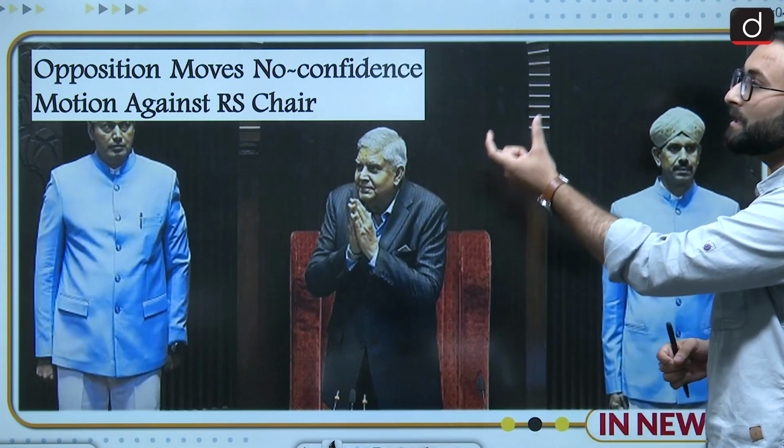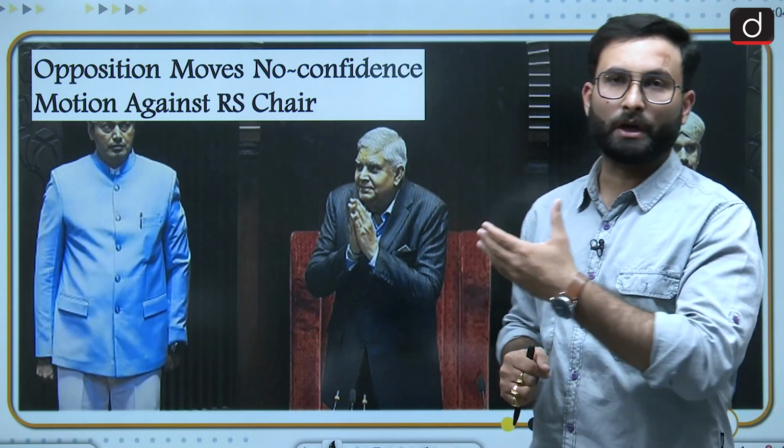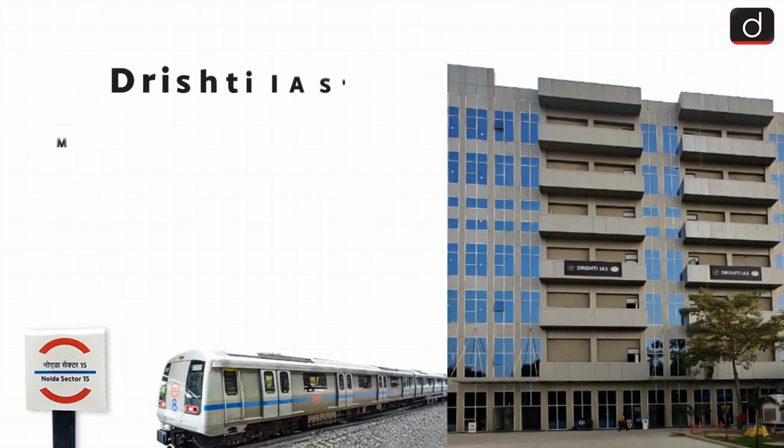So in this video, we will be talking about the procedure, we will be talking about the other intricacies, and we will also see how it is different from the impeachment of the President. So let's start our discussion. Here we will be talking about the opposition moving a no confidence motion against the Rajya Sabha chair, and we will be talking about this particular issue.